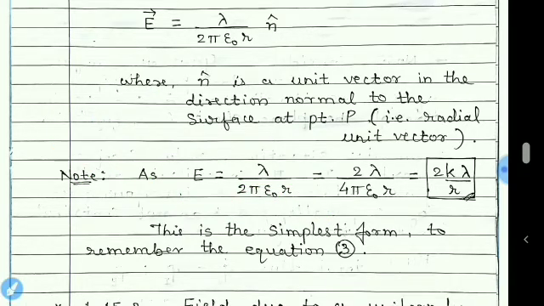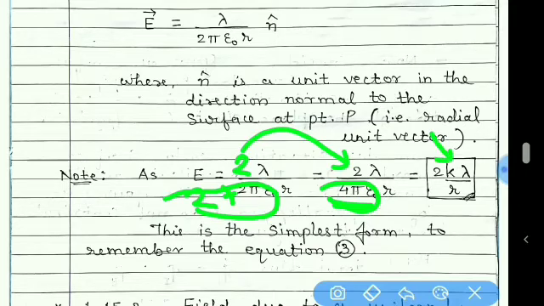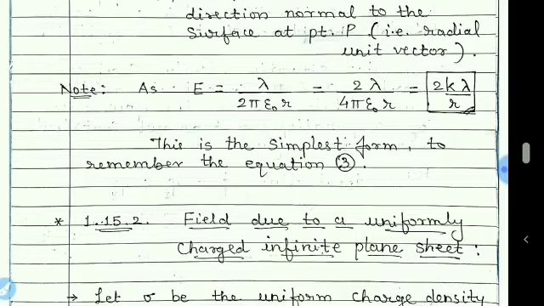Now to remember this formula in an easy way, if we multiply 2 in numerator and in denominator, then in the denominator you will get 4 pi epsilon naught. 2 is here, and you know that 1 upon 4 pi epsilon naught is nothing but k. So this formula can be easily remembered in this form. It is 2k lambda by r, where k is 1 upon 4 pi epsilon naught. So here we have studied the electric field of a linear charged wire.